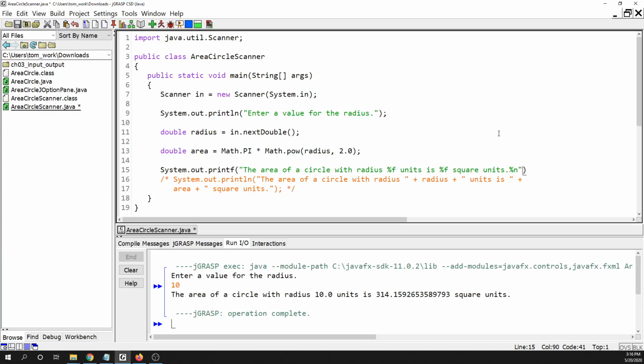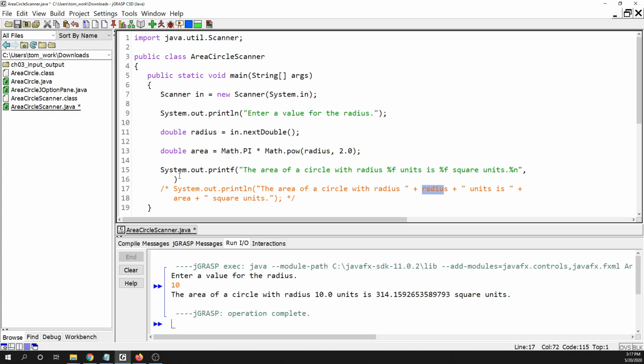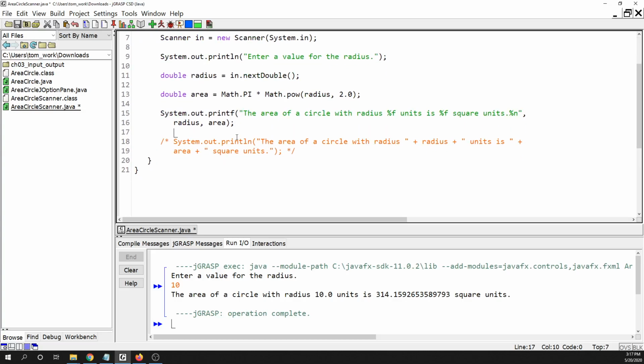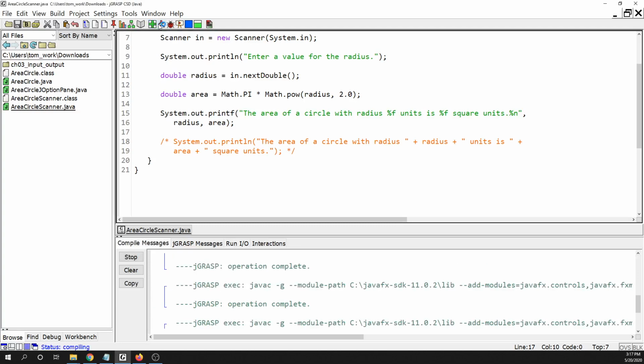Then you need to tell Java what you want to put in each blank in the order that they appear in your string. So in the first blank we want radius. In the second blank we want the area. So this would be the printf version of the statement that we had in there previously.